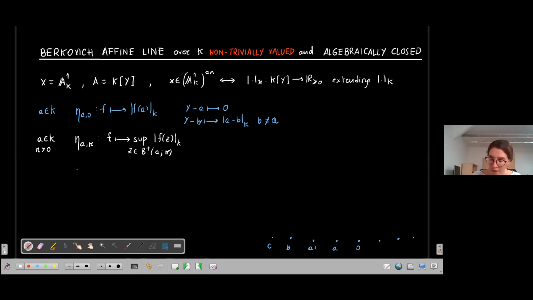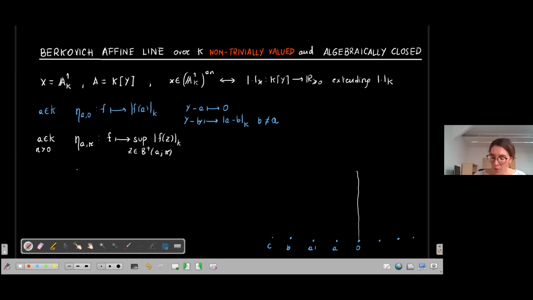So for any element in K, these blue points, it means that we're adding another question. Is the ball closed? Yes, the ball is closed and open. This is one of the consequences of the non-Archimedean condition, and you can prove that this ball in the metric topology is both open and closed.